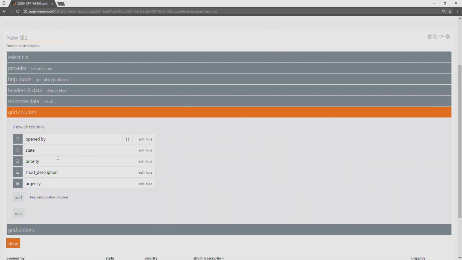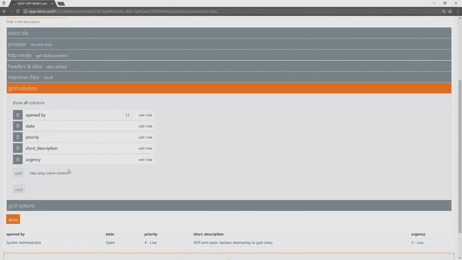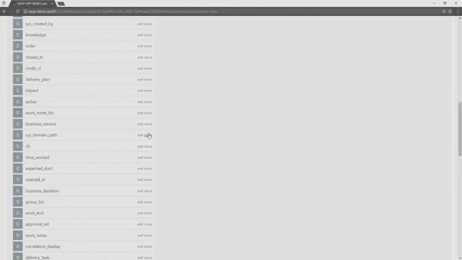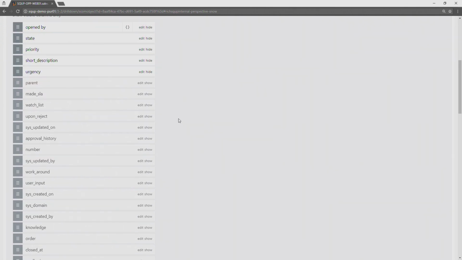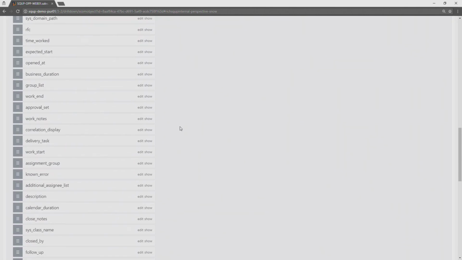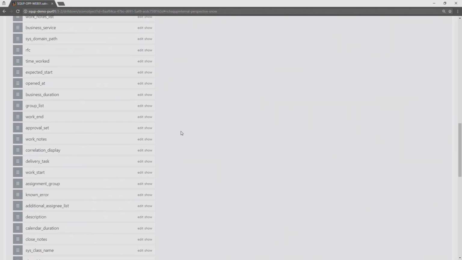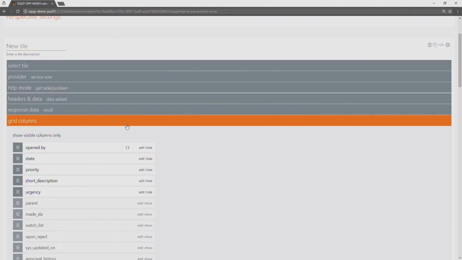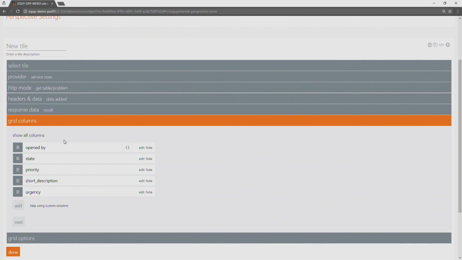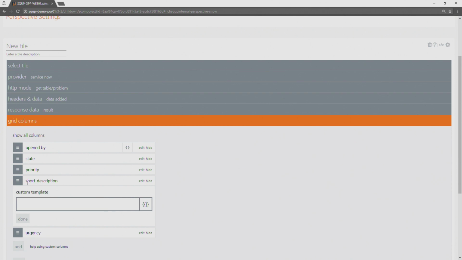And then the real magic with the grid designer is in the column editor here. So you can see I have 5 columns. It's very neat. It's the data that I want to see in the perspective. If I click show all, without the ability to select the columns, I would get all of this data, and you can see that would be unusable. That's actually what the ServiceNow Web API returns us. We obviously want to pick out just a few of those columns, so we can hide and show individual columns. You can also see here I can edit, so short description.